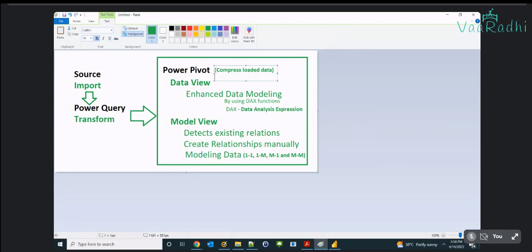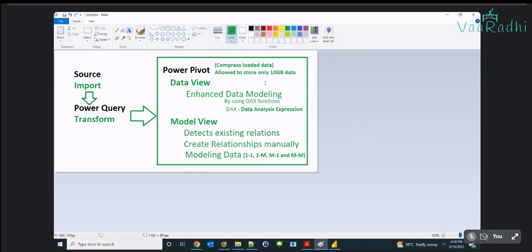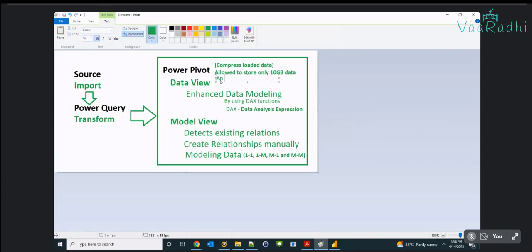It is allowed to store only 10 GB of data, and it is an in-memory database. We can call Power Pivot an in-memory database.